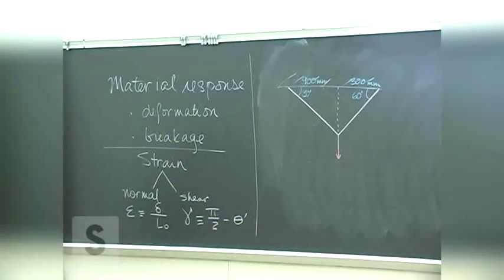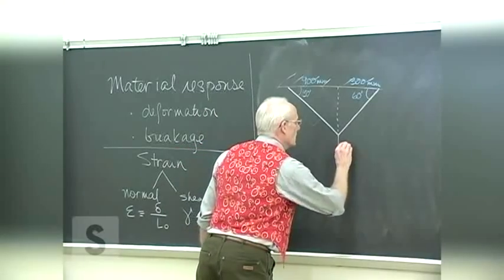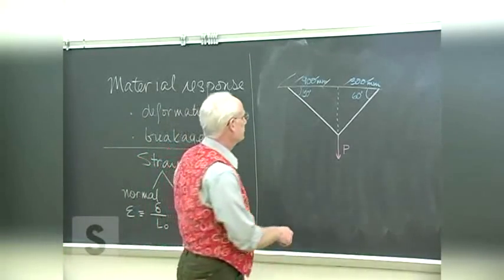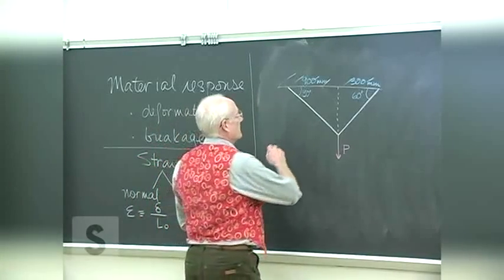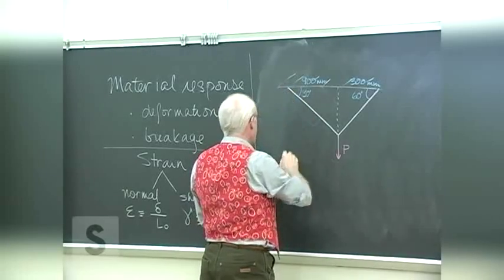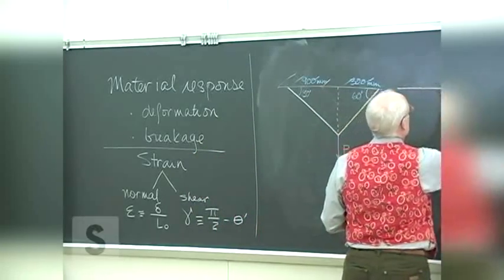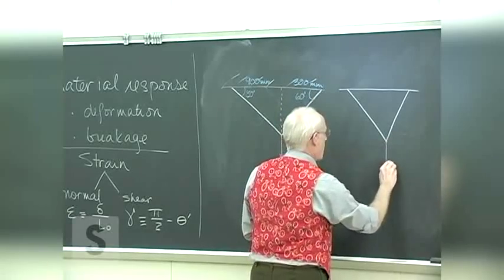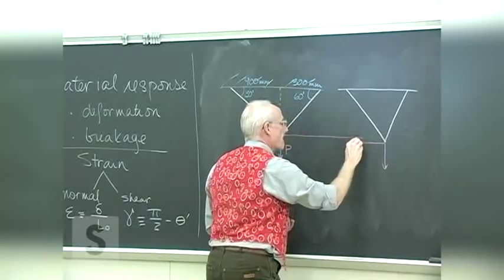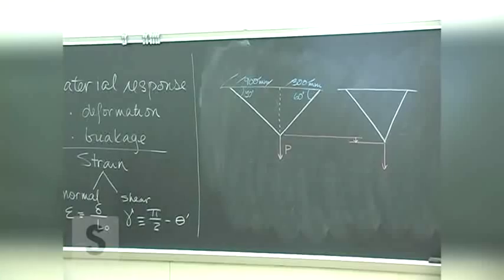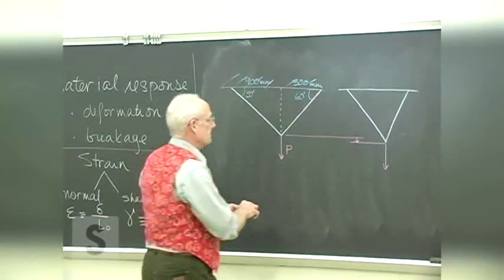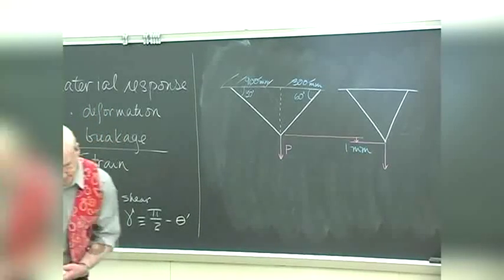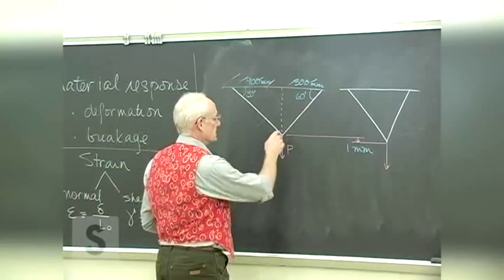Remember, in the strain calculation, it's merely the geometric response of the material to a load. The load itself does not come into these yet. We will be attaching those things all together in a little bit here. And it undergoes a strain, exaggerated, such that point at the bottom there, point P, if you wish, drops a millimeter. So find the strain at P. Find the shear strain at P, or this bottom corner.